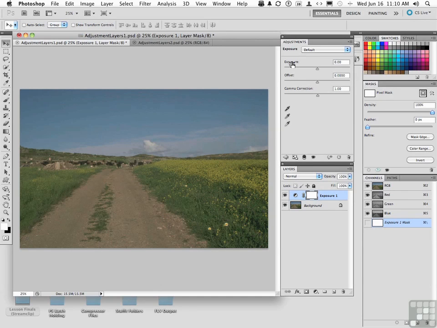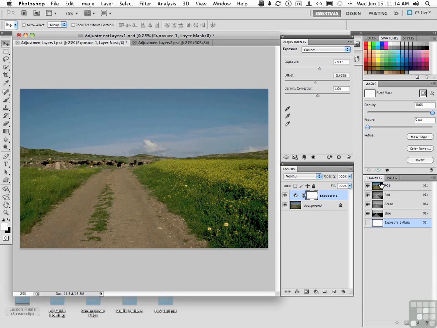If I go to exposure and move that left or right, I can lighten or darken the exposure of the image. The strangely named offset slider primarily does the opposite of exposure. It stretches tonal range downward to darken shadows without overly influencing the highlights. After adjusting exposure, offset can be used to tweak the shadows and the quarter tone areas of an image, while only moderately affecting the rest of the image. So we can use offset in the image, but if you use too much, you're going to flatten the image out. As you can see, I can darken areas, still leave some of the areas light.